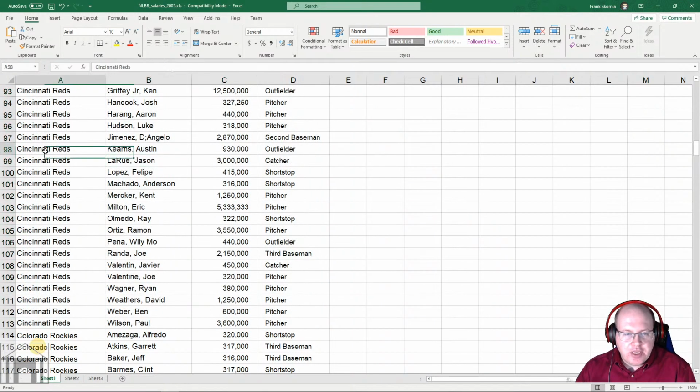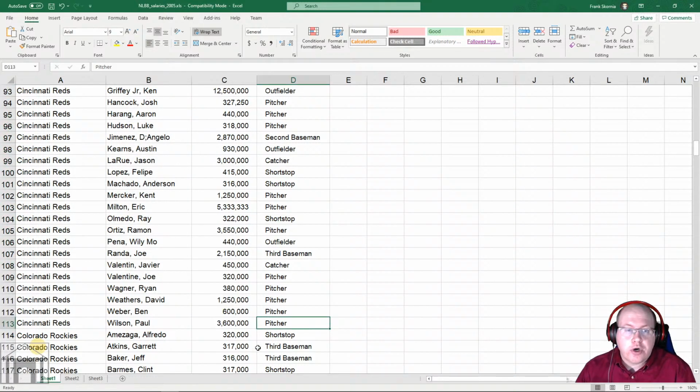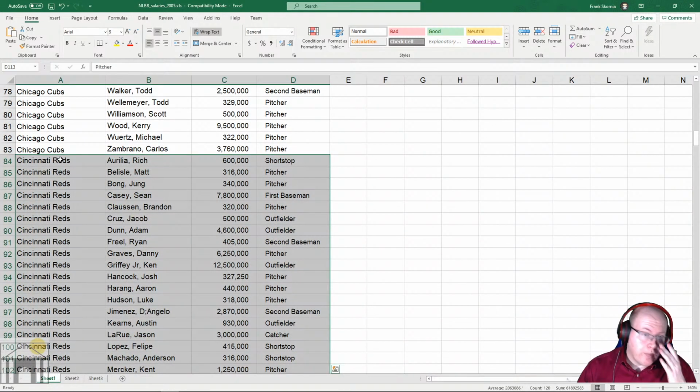I can do the same thing if I click over here on A98, hold down Shift, and click over here. I can do it just across a row, or I can do it up and down a column. It doesn't always have to start at the top left corner. I could start down here at the bottom right corner, move up to the top left, and click, and select them all going up. So Shift allows you to do what they call an inclusive select, which means you're selecting your start point and your end point and everything in between.